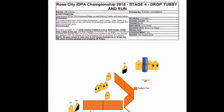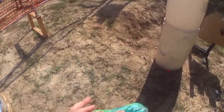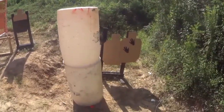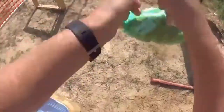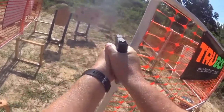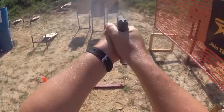0. Stage 4, drop Tubby and run. Tubby's a little stuffed giraffe wrapped in saran wrap that you must be hanging on to while engaging these first 3 targets. So it's kind of awkward. So it kind of throws your balance off. And then again with this stage set up kind of in the corner where it's not level. You know, I got that scar of training on a level range. It kind of just throws you off a little bit, and you'd be surprised how much trouble people have with Tubby.